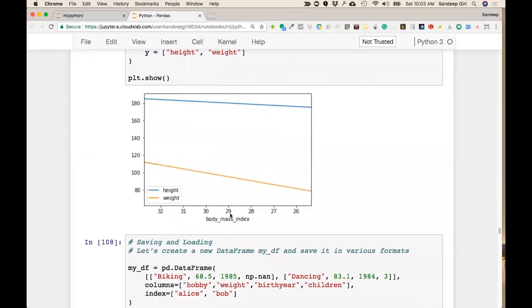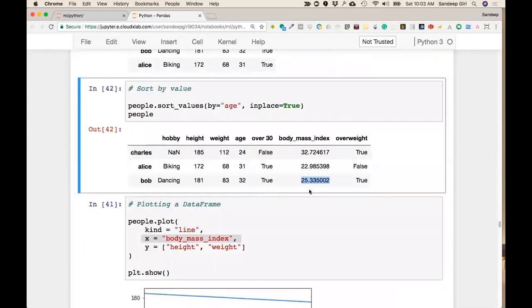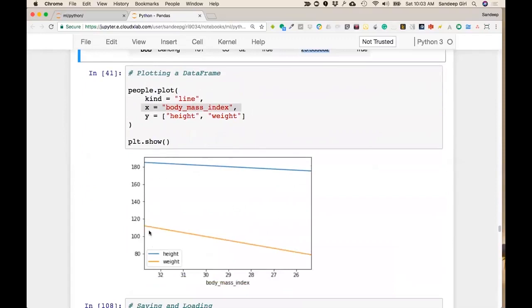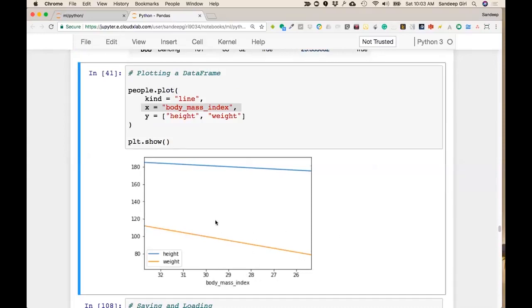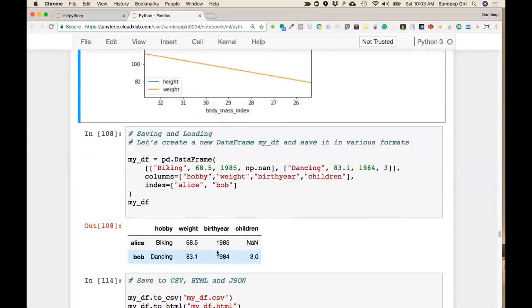And on the y-axis keep the height and weight. All right, so as the weight is decreasing, the body mass index increases. That's what it shows.